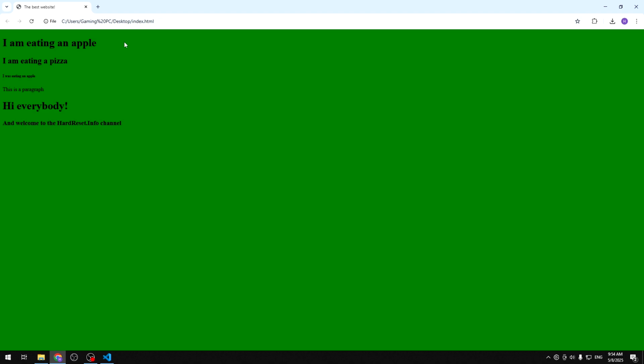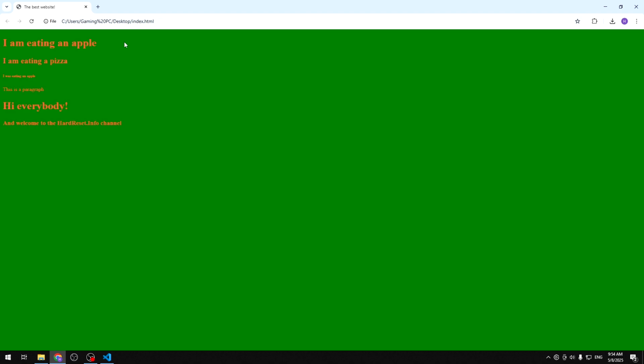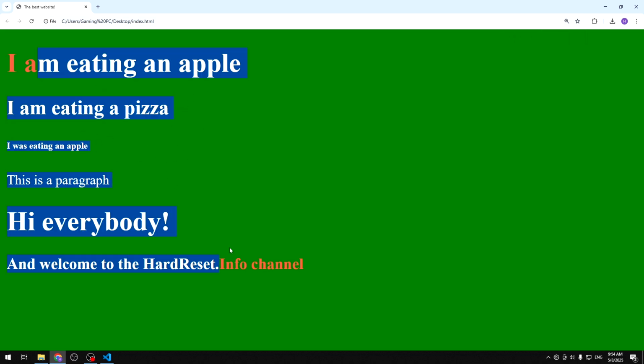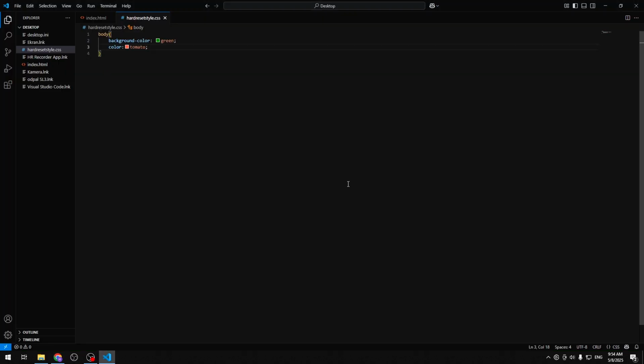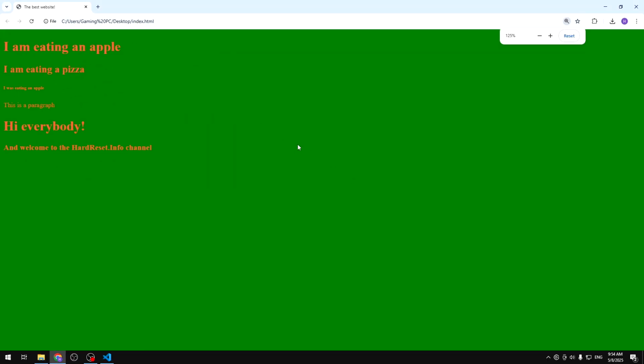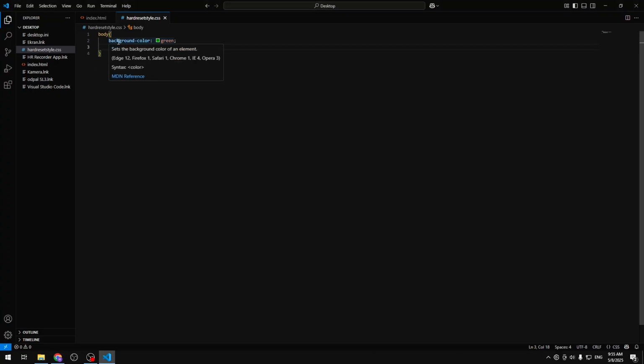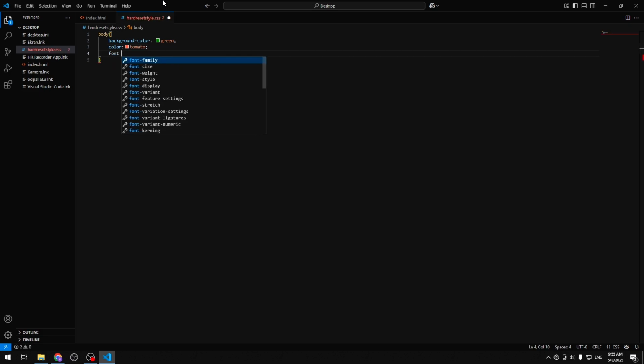It will be funny. Now, as you can see, we have I'm eating an apple, I'm eating a pizza. Every text here formatted its own way. It's, as you can see, tomato color, and it's green. Apart from that, we can set the largeness of this. As you can see, it's rather small, and we can increase the value of the size. So to do so, let's stay in the body again and type the font size.